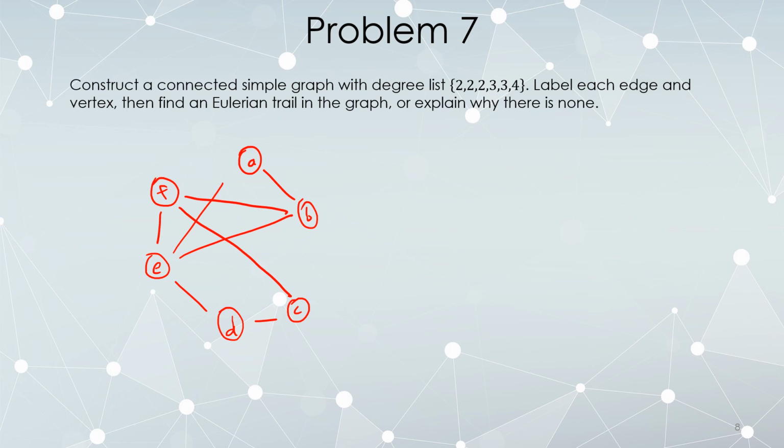There we have it. There are 2 vertices of odd degree. So it is possible to make an Eulerian trail. It will not be a cycle. It will have to begin at one of these and end at the other. So F and B were the 2 vertices of odd degree. So I have to start at one of them and I will necessarily end at the other. So let's start at F.